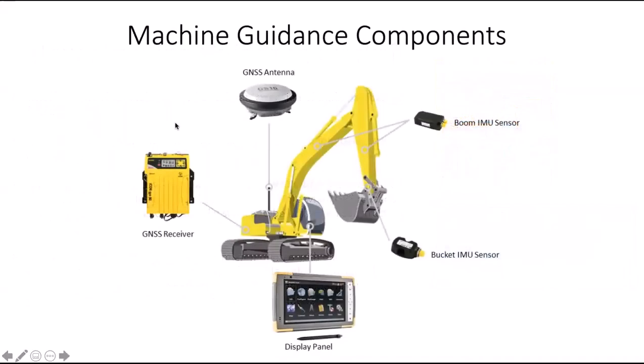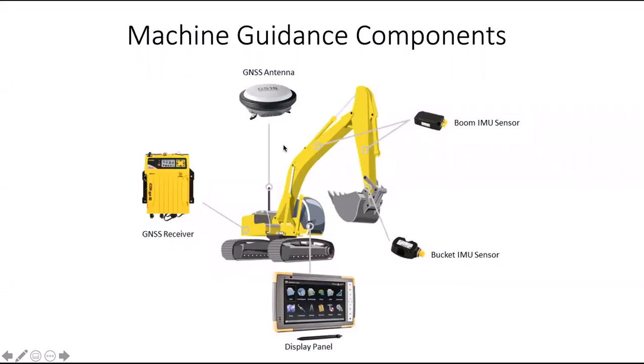Okay, so what are the major components in this type of equipment? Okay, a roller can be a little different, but overall the working principle and the basic mechanisms are the same. So we have this GNSS receiver here, and then we have this GPS antenna. Of course all the information from this antenna goes to the receiver, which processes it, and there will be one display unit in the cabin on which the operator can see it.